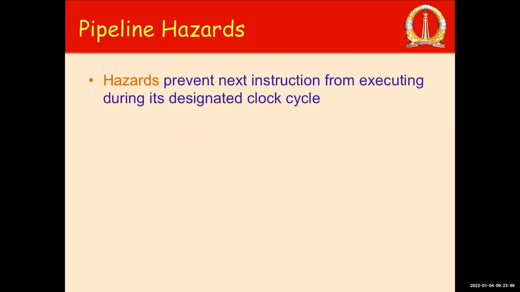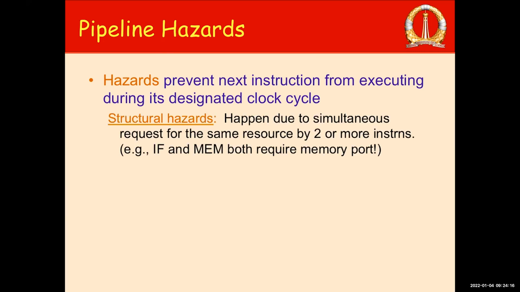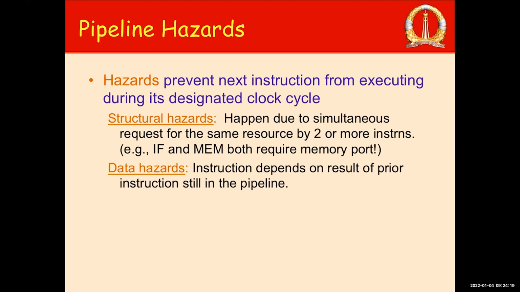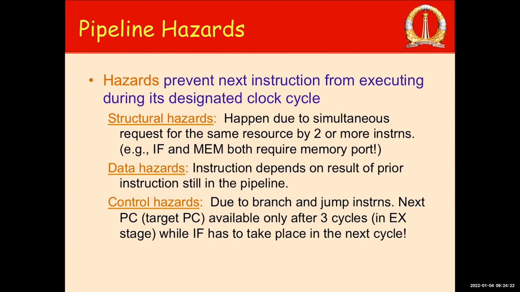All right. So let's now talk about pipeline hazards. There are three types of hazards. Hazards essentially talk about why the pipeline does not remain like an ideal pipeline and is not able to give you this throughput of one instruction every cycle. There are three types of hazard: one called the structural hazard, the other called the data hazard, and the third called the control hazard. We will go through each one of them with some example. The structural hazard is the easiest one, and we will just see one slide on that.